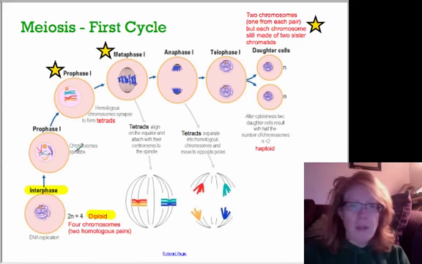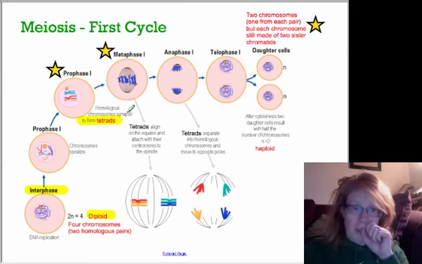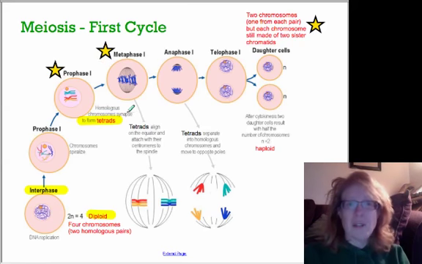Prophase is the same as we'd expect. The chromosomes, they use the word spiralize here, but they condense into visible chromosomes. A little bit later in prophase is something unique, and that's why I put a big star by this. We get the homologous chromosomes, and they use the word synapse, but they come together with their partners. The partners are called tetrads, and the reason why they're called tetrads, if you look really closely, is that each tetrad consists of 4 chromatids, 2 from each pair, so that's where that word comes from. But that's the key difference right here, that during prophase 1, tetrads form. The chromosomes find their partners.